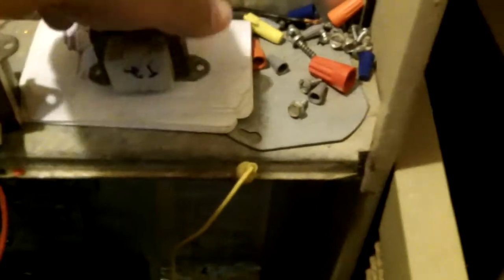there's a primary and a secondary on a transformer. I marked it T1, transformer 1, and this one was marked transformer 2 because I wasn't sure. I marked them so I could have an understanding first of why there were 2 transformers. I wanted to mark them and separate them because I had to figure out, okay, why did they do it this way? It didn't work. The furnace didn't work the way it was set up.